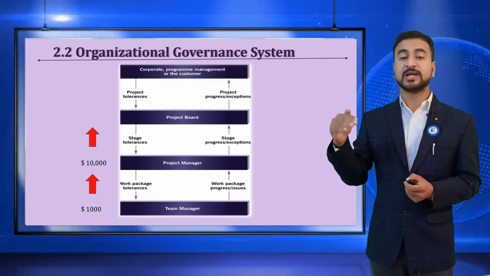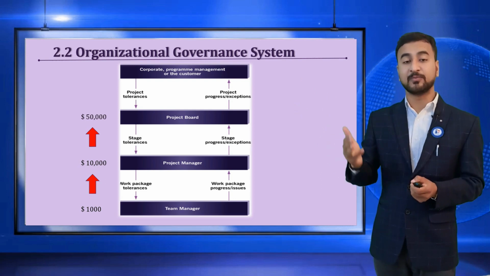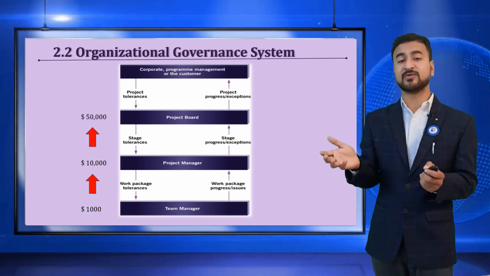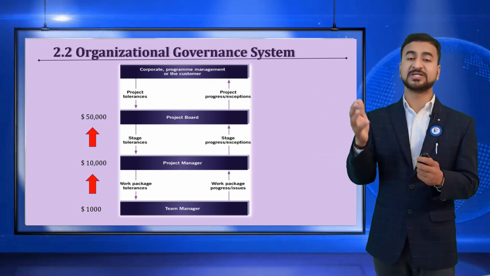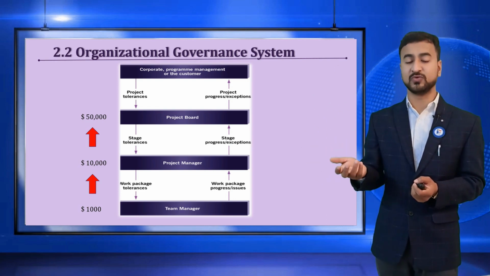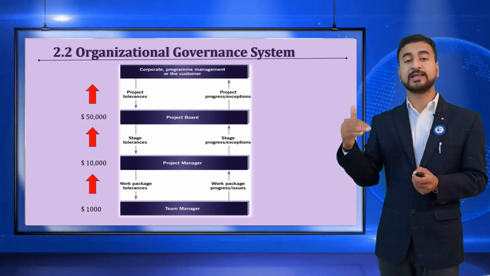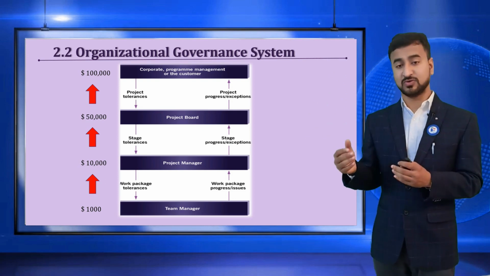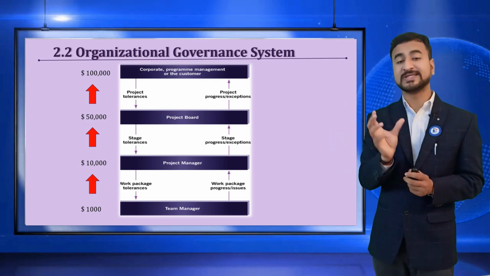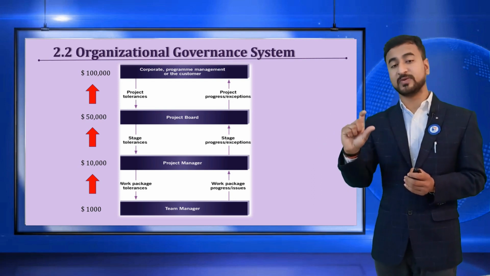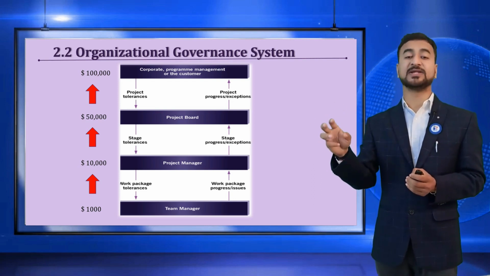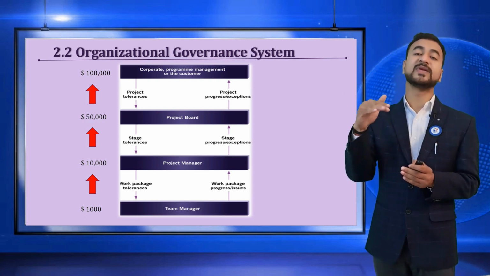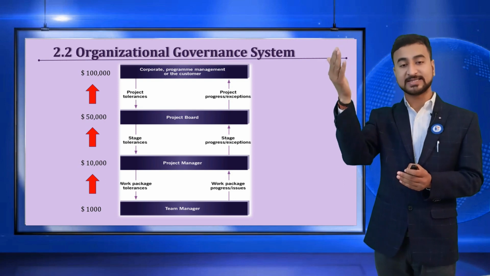After $10,000, he needs to escalate further to the project board, which has the authority up to $50,000. Within $50,000, after proper documentation and impact analysis, the change control board will approve it. But beyond $50,000, they have to raise the concern to the corporate board, up to $100,000. So this is how you can set parameters like scope variation, cost variation, and time variation. Until that designated limit, a particular level of authority will take the call. Beyond that, they can escalate to the next level.